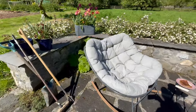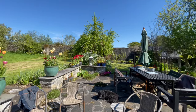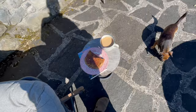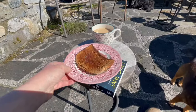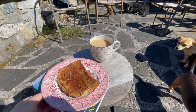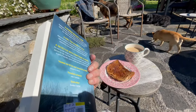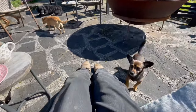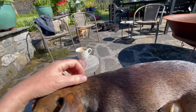So it's a Sunday and you create these gardens to enjoy. So I am going to sit comfortably, have a bit of toast, some coffee, and read a book that I started the other night. So, are you going to join me? Yeah?